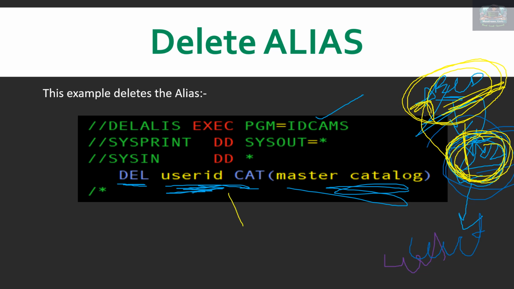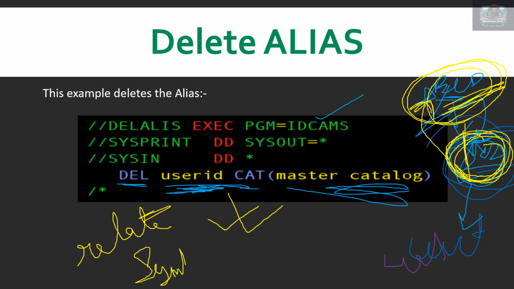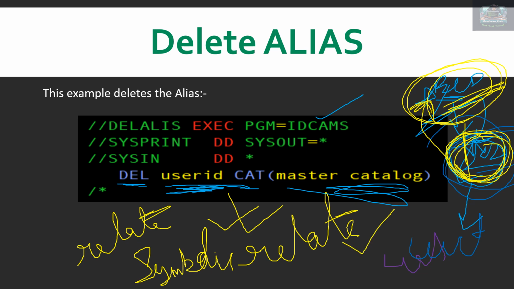And deletion, remember that only if it is defined with the keyword RELATE, you can do a direct delete. But if the system has created it using a symbolic relate parameter, you might panic while deleting, wondering why it is not getting deleted. It will not be deleted from the system, or the entry will not be deleted. The entries will be there in all the systems. You'll still see that in 3.4.